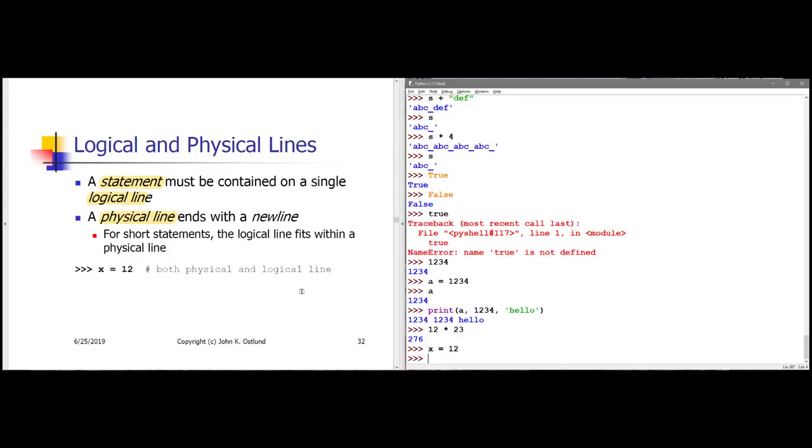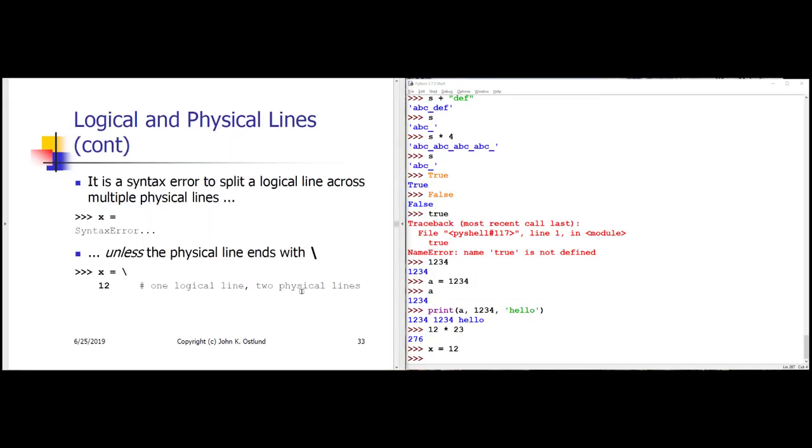All right, so this distinction between physical lines and logical lines may seem a little strange. But it turns out that you're permitted to have long logical lines by continuing logical lines across multiple physical lines. Let's suppose I wanted to set x to the value of some long expression. I might try to say something like x gets, and then press the enter key to continue my long expression on the next line down.